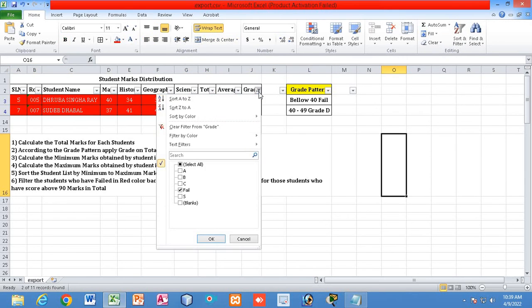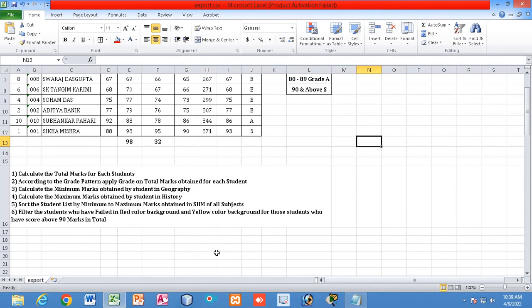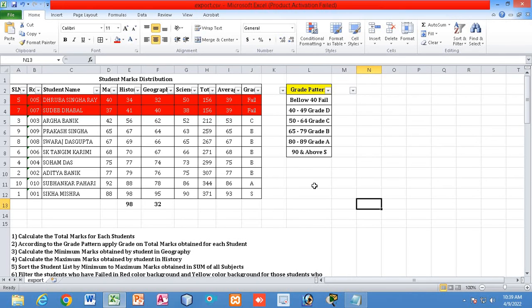Now here again I will select all. Fine. Now it is told to me that for the students who have scored marks over 90, I will mark the background with yellow color. So who will score marks over 90? That means the student who has got S. Only the student who has got S grade has scored marks over 90.